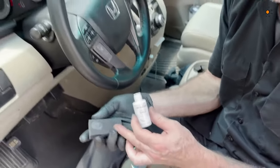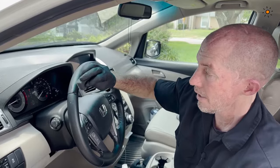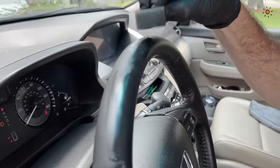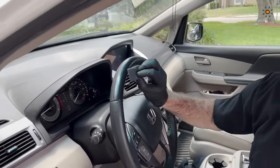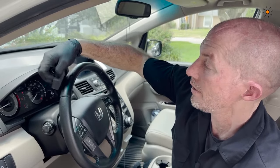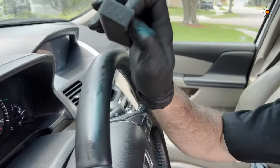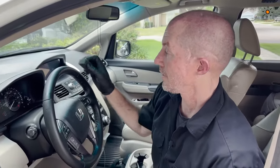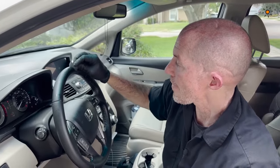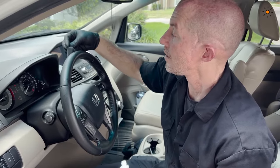The application of the Leather Shield is very similar to the Leather Fresh. Put a little dab onto the applicator — this is a completely transparent product, so it will dry to the same color. We can do a little more wiping with this than with the Leather Fresh, but we're going to dab it on. It creates a protection that locks in the color pigment, providing a barrier against our hands and friction when grabbing the steering wheel. This is basically a top coat, UV protectant, and color protector.